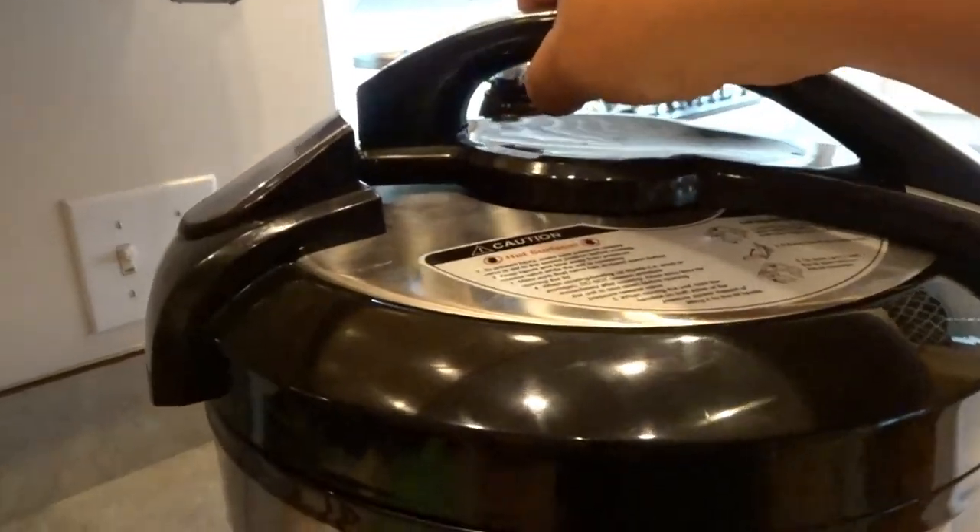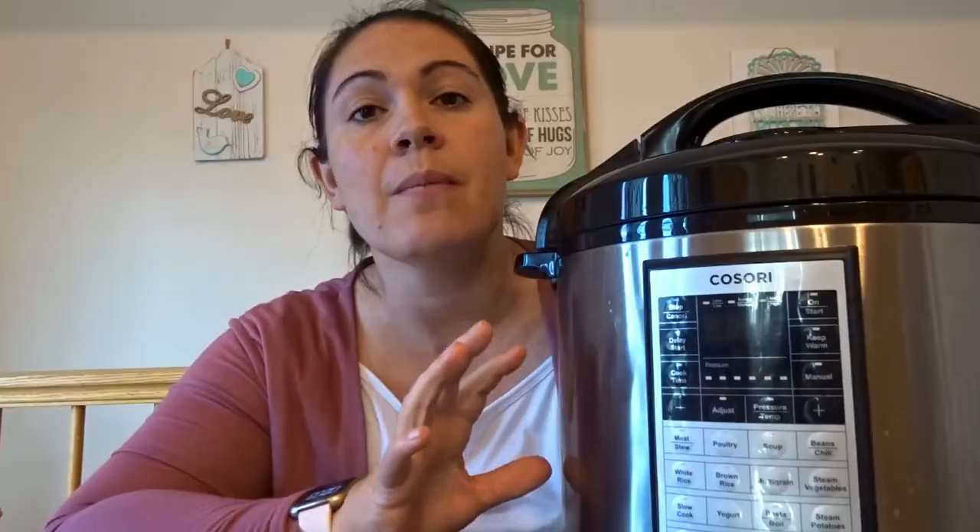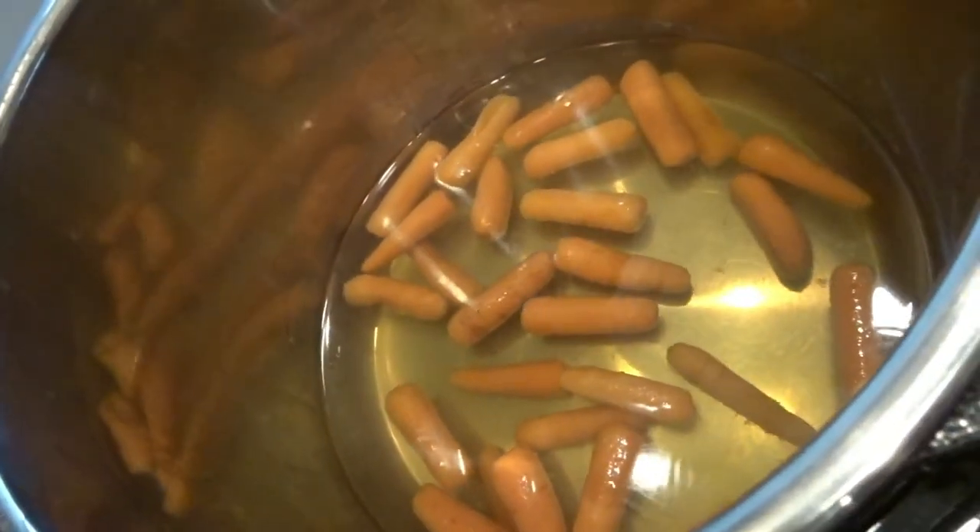There are a couple of ways that you can prepare food. You can boil it, you can steam it, you can bake it — those are usually the three things that people normally do. My favorite way to make my baby's food is in my pressure cooker. This is my Kosori pressure cooker and this is what I make all of Zane's baby food in. I used to make all of my baby food in the oven or on the stove and it took forever. This is so nice because I can throw all of my vegetables in there and push start and they steam. All of the nutrients stay in and the water left over I can use to thin out my purees and all of those nutrients go right back into it.